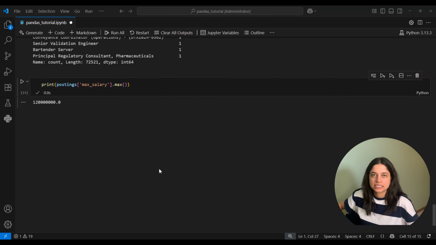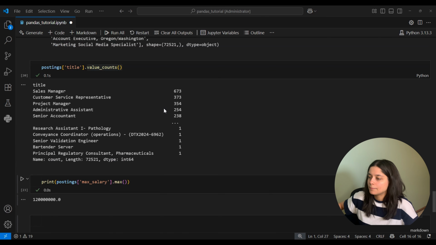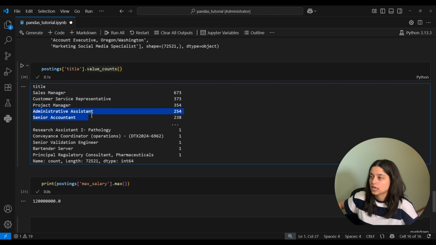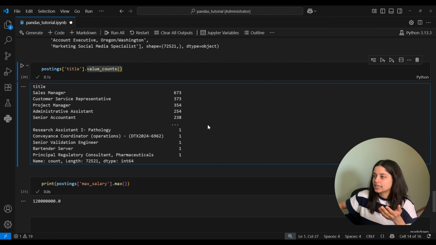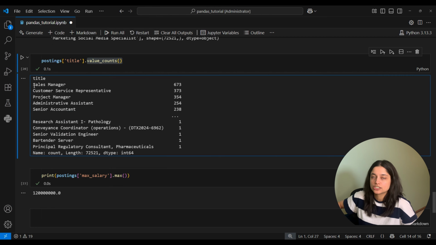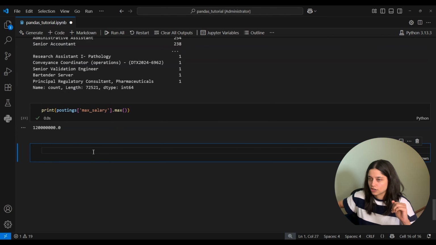All right, so I think that brings us to the end of our initial data inspection. We have an idea of what the data set contains. We know some initial cleaning steps we may need to do. And I think we're at a point where we can start to ask questions about the data. Earlier I mentioned that one interesting analysis would be job postings by job title, and maybe we could just use the top job titles. But as I was looking at the data, I think something even more interesting, especially for the audience of this video, is looking at job postings specifically for data professions, like data analysts, data scientists, and all of that.